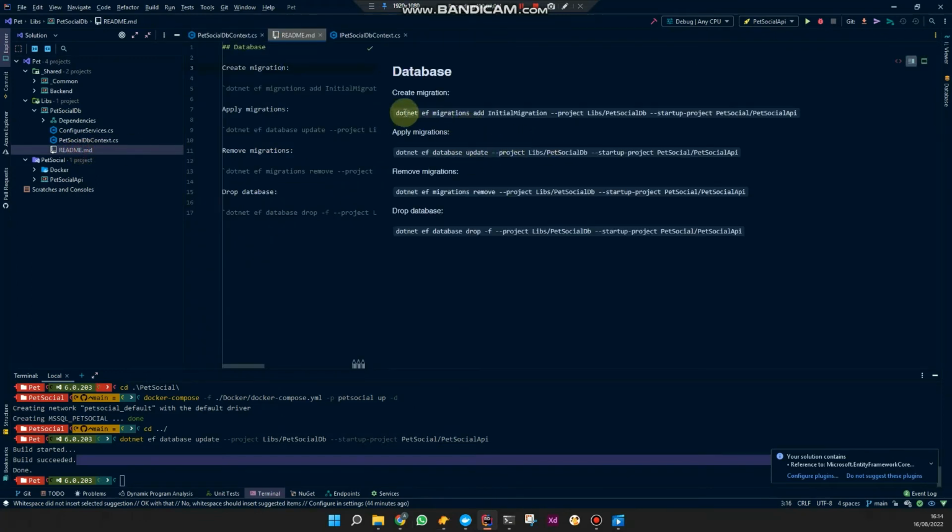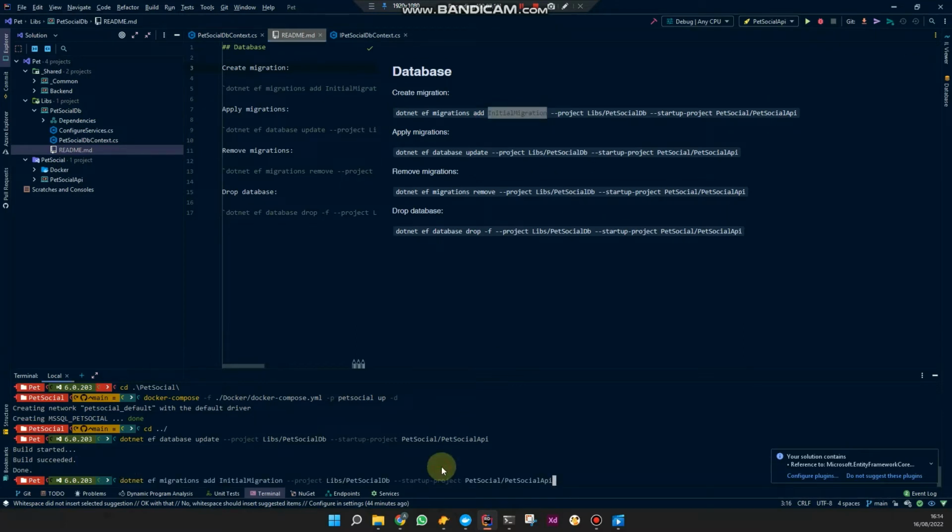If we look at the README, do it like that, changing the name of the migration, of course, to what you want. This project and startup project parameters are because of this setup.